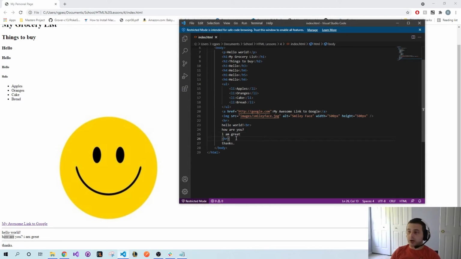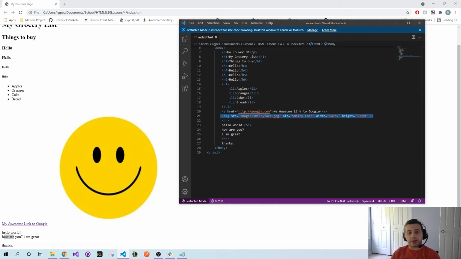What these elements are called are empty elements. So the BR tag and the HR tag are empty elements, which are elements that don't require content and don't require an ending tag, like this element right here. An image tag, for example, is also an empty element. And if you don't know whether your element requires an ending tag or content within it, there's a lot of documentation out there that you can just Google, and there's a lot of examples where you can see how the things that you want to do are implemented. Just for your information.